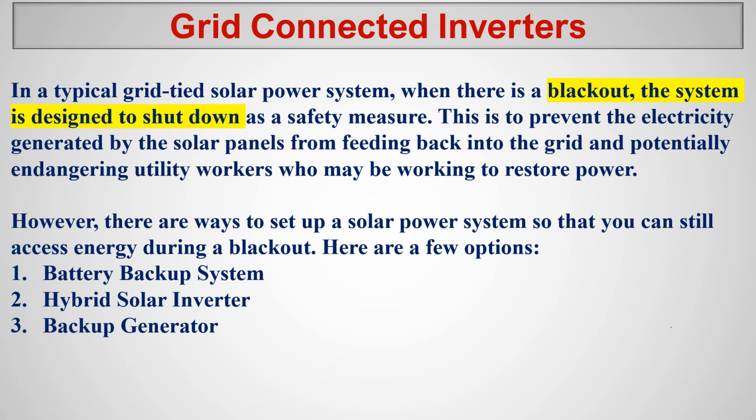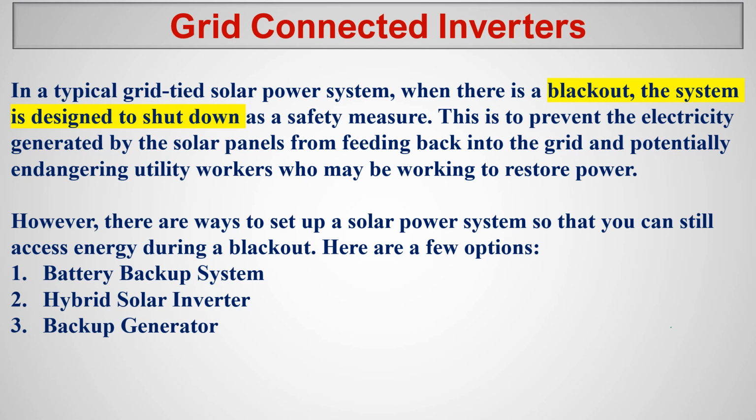Power shutdown happens, in about 90% of the cases, mainly to repair the grid lines, repair the transformer, repair the poles and wires, or for some maintenance purpose. So this is the problem, right? If you do not make the grid connected inverter shut down during the power cut, whatever energy is produced by the solar panels can be sent to the grid. Now the electricity workers are working on the grid because of the maintenance.